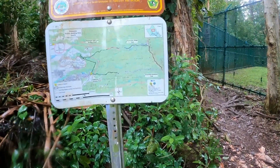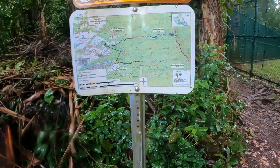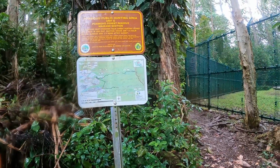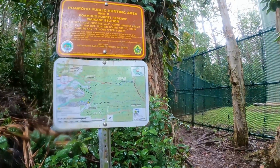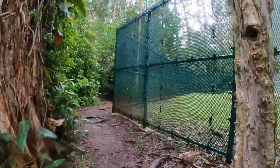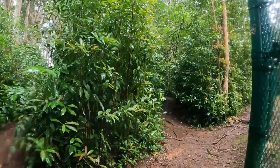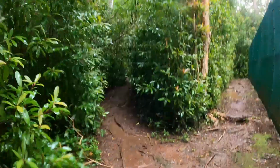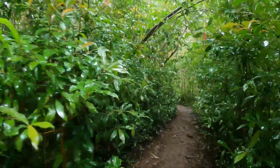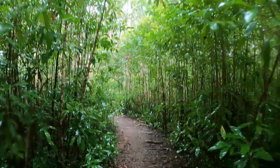I've already done a time-lapse video and a full unedited video of going out to this swimming hole and also doing the perimeter trail. So I'm just going to do stills of every location where there's a turn up until the turn off where you go down to the swimming hole itself, and then I'll do a time-lapse video going down to the swimming hole itself, and then some videos of the actual swimming hole.